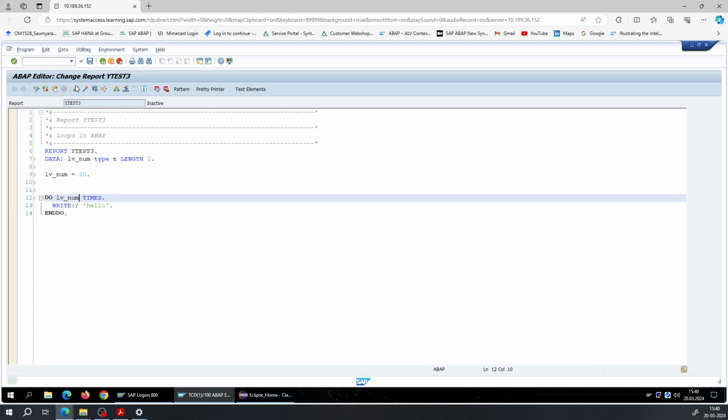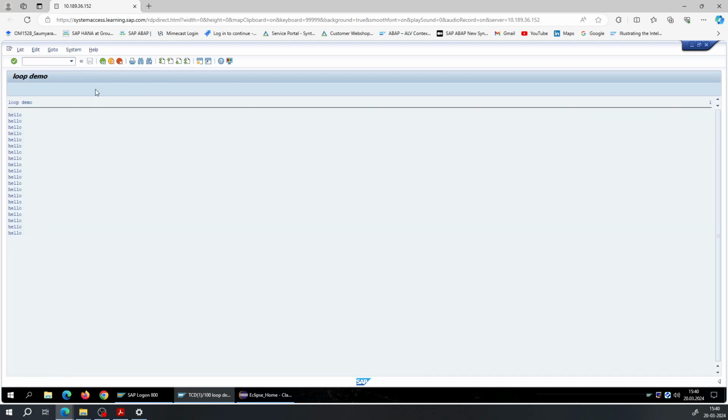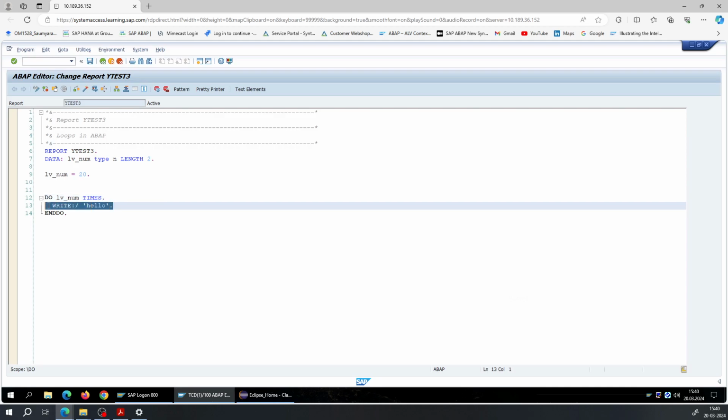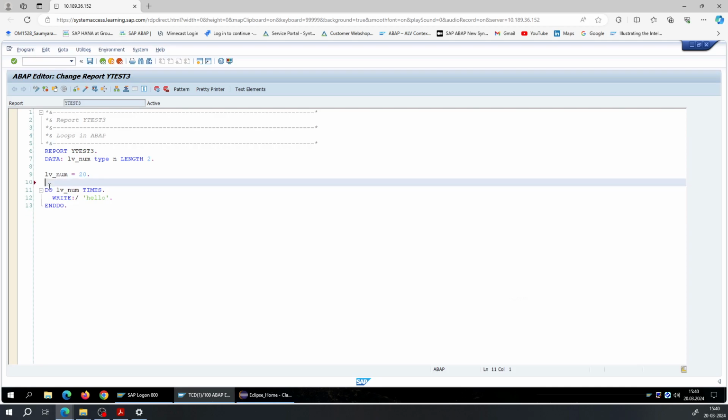Now save this one, check, activate. Now I am executing this. You can see the same thing runs 20 times. So instead of directly mentioning the number of times, you can mention a variable. Then you can do that many iterations of the work inside this DO ... ENDDO. So this is one thing.